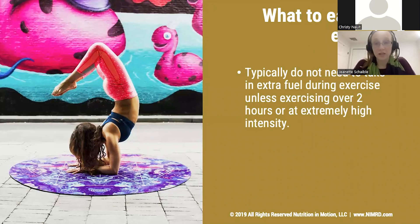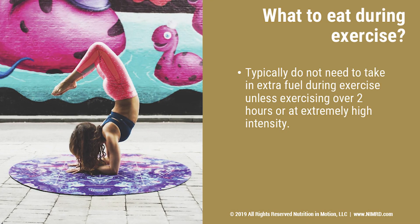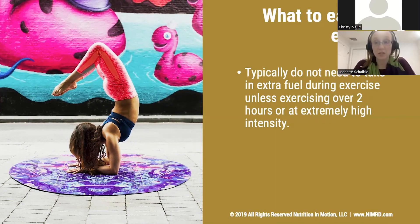What about during exercise? For most people, we don't need to fuel partway through our exercise because we're exercising for less than two hours at a time. So if you're someone who's exercising one to two hours, you probably don't need to have anything. However, if someone is exercising at a super high intensity or is exercising for multiple hours on end, it may be worthwhile to have a refuel somewhere in that time frame — and that would be a great thing to reach out to a dietitian to talk about.